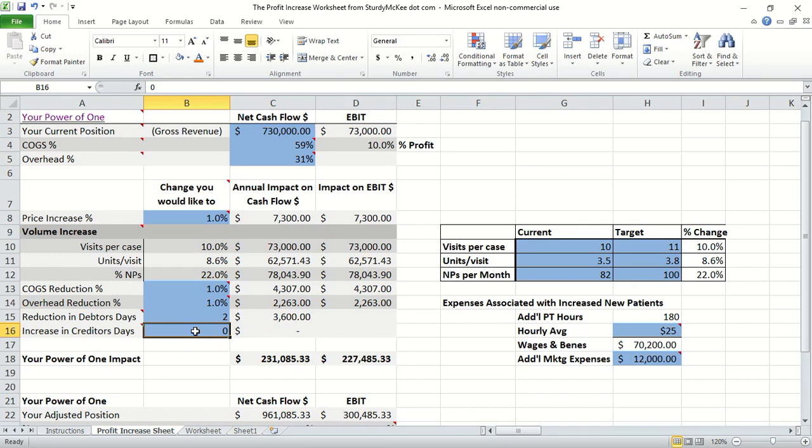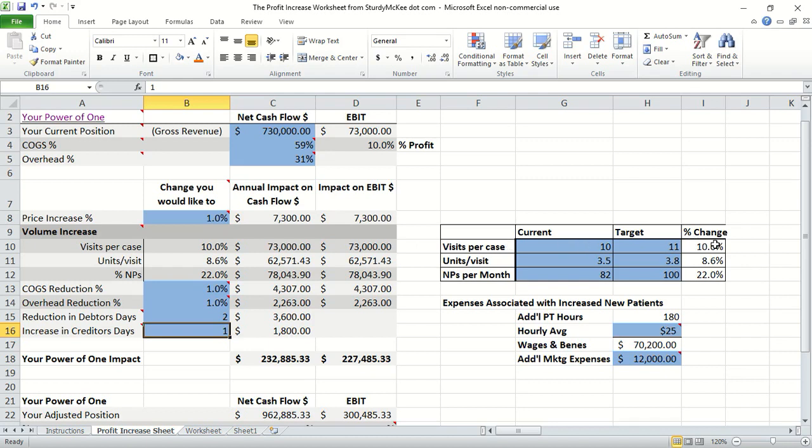Increase in creditor days means things like if you have loans or debt, if you're paying the phone bill, equipment leases, any of that type of thing, or let's say you're buying goods or equipment, if you can increase your creditor days from a net 10 to a net 15, let's say you increase by 5 days, that would be $9,000 in the bank that you could hold on to a little bit longer. So you can play around with these numbers too. Even one day you're going to realize $1,800 in the bank. Again, not overall profit, but just there for you to use by changing your creditor days by 1. So let's recap, go over this.